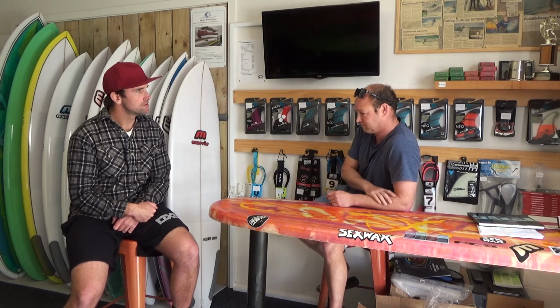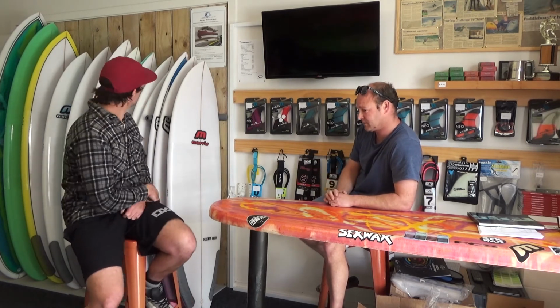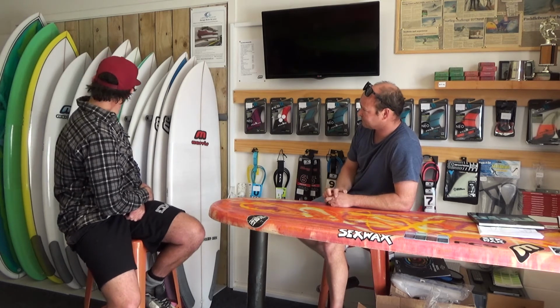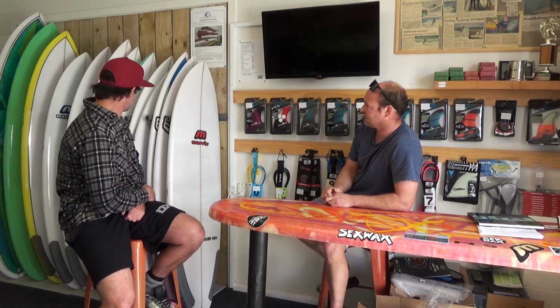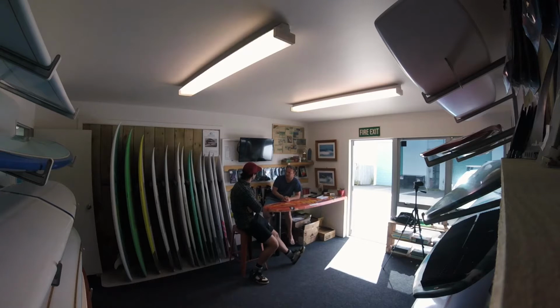And that goes really well. That's what I'm riding most of the time now. And the glow plug, which is like a rounded nose, sort of high, shorter board. Yeah. So I've got quite a few models that all seem to be ticking along around the same rate. Okay. Yeah, might just be the surf we've been having recently, or I think a lot of people are starting to come back to riding realistic, normal dimensions.